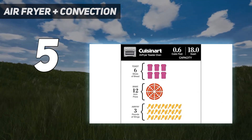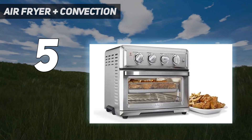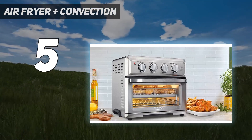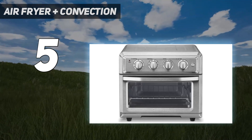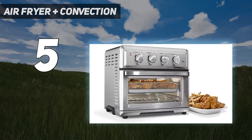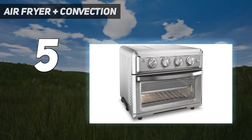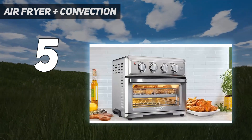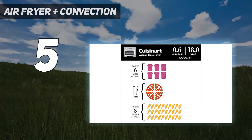Not only can you set it in a good range of shades, but the result exactly matches the settings, whether you choose light, golden, or almost burnt. This Cuisinart doesn't have digital controls like most of its competitors do, but the rotary dials are a no-brainer to operate. It's narrower and taller than a standard toaster oven, but still fits under a standard cabinet. It's also big enough to accommodate 2 pounds of fries, 6 slices of bread, and a 4-pound chicken. Be aware that all the parts need to be hand-washed instead of going into the dishwasher.